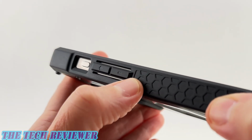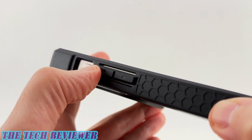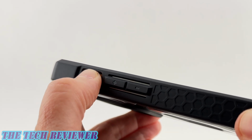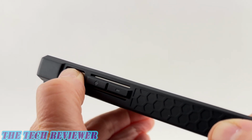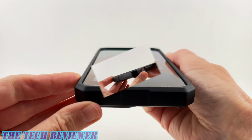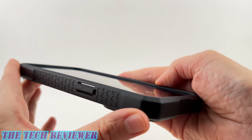Your volume up and down buttons are going to be slip button designs, but other than that, they are actually quite responsive and everything works well, but we don't have an action button cover, which is very, very disappointing. However, this is large enough and shallow enough that you can get your finger in there okay to operate the action button. At least I can with my size fingers. And then looking at the view from the top, everything looks fine. Plenty of lip to protect your screen.